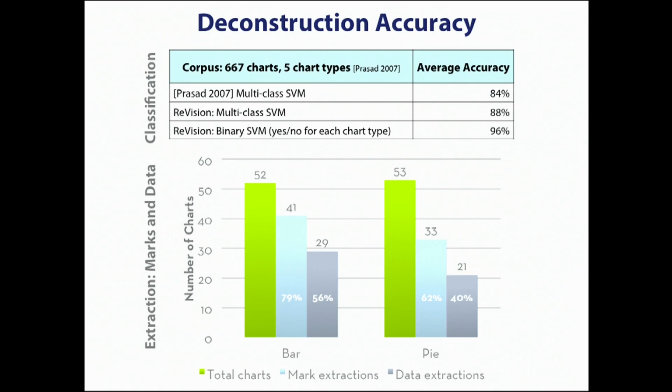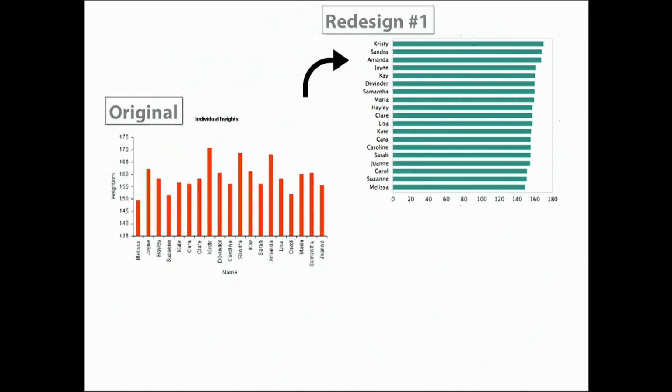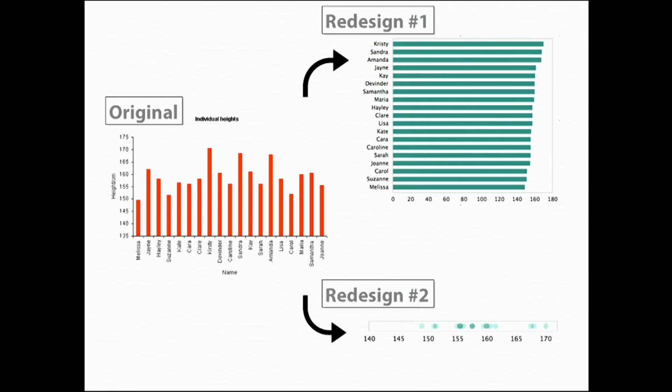And when we do extract this representation, we're able to do redesign, like I showed you earlier. And this is all done simply by manipulating the mappings. Okay. Here's another example. So we've reordered the bars from largest to smallest. And we've also adjusted the baseline. In the original chart, the baseline didn't start at 0, which can be very confusing and lead to errors in interpretation. Here, we've set the baseline to start at 0. And then here's a very different style of chart. This is a dot plot, which gives a clear and compact display of the distribution of the data. And this is all done simply by manipulating the mappings.